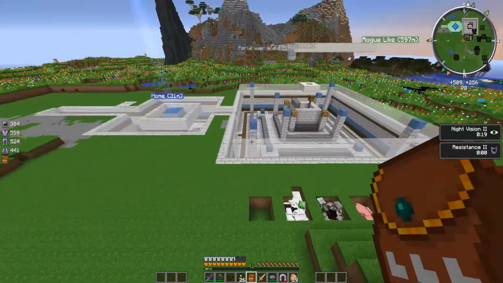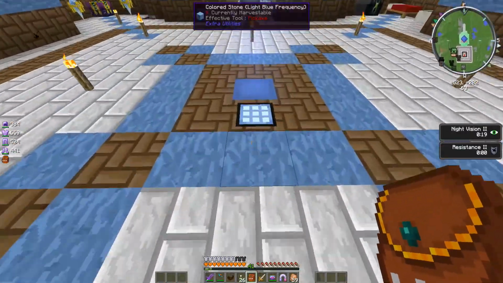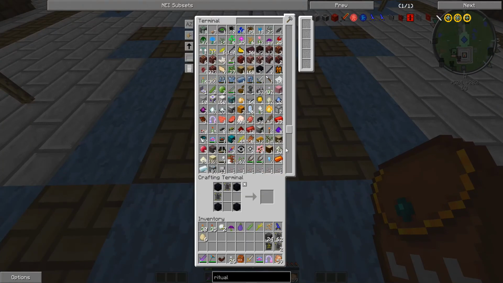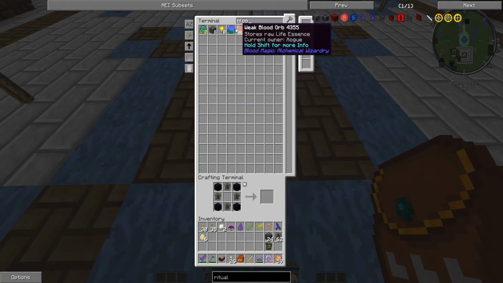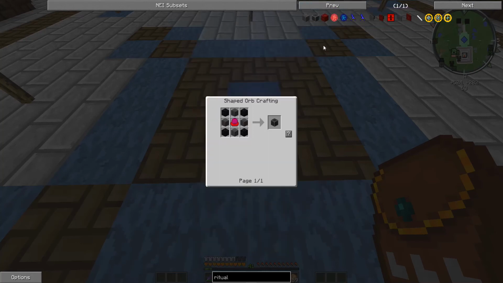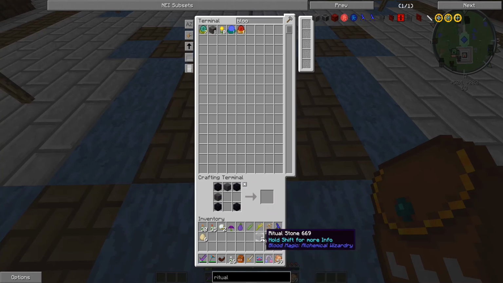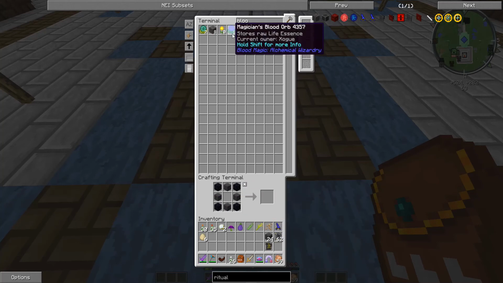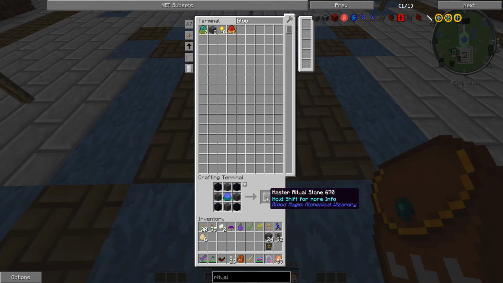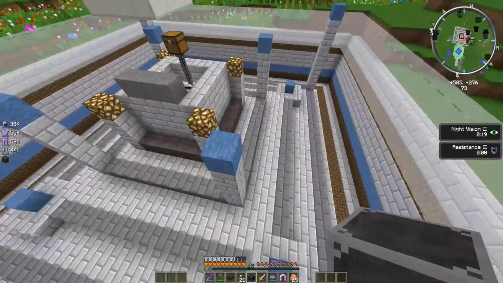Oh, I forgot something. I need to make 4 more ritual stones for something. I need this. Do this. Are you going to work? One there, and the blood orb. I don't know why it didn't do all this for me. 4 of you. Then we're going to go to this guy. And I need 4 ritual stones. Okay. Come on, man. Why are you not working how you're supposed to? I need the master ritual stone. Okay, so now I'm good. Now I'm ready, I think.